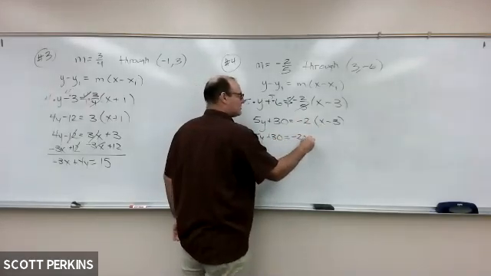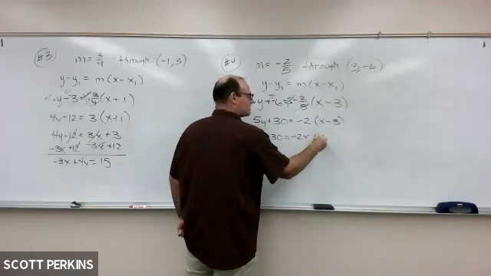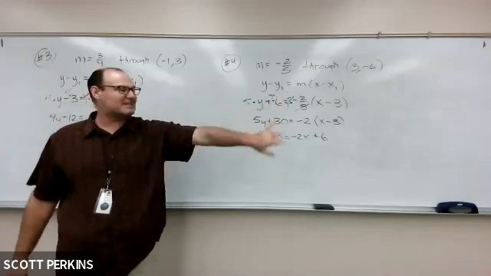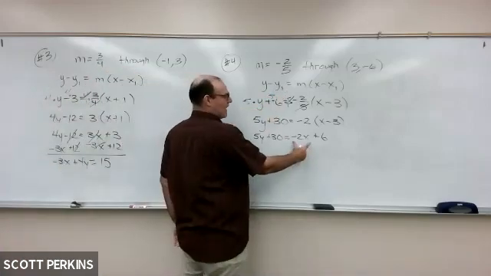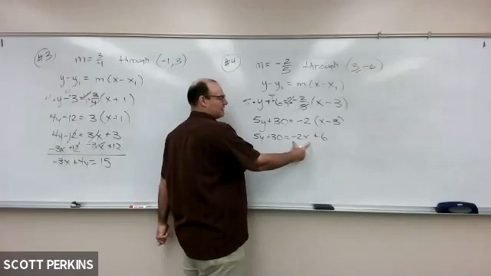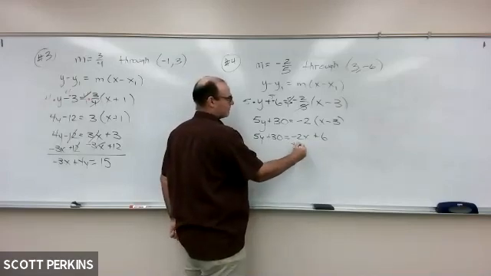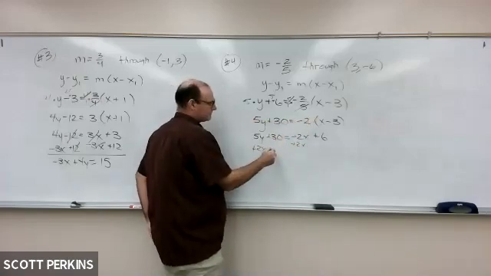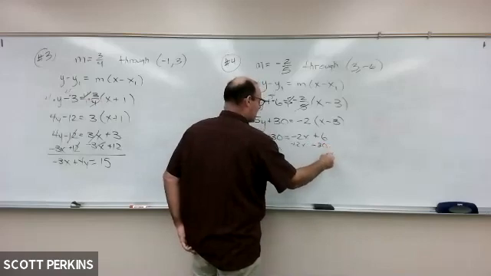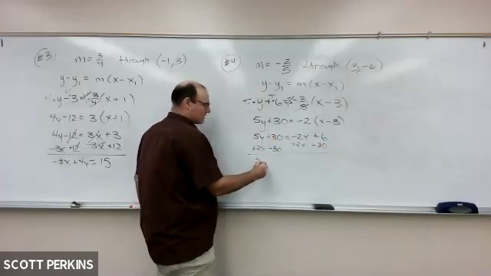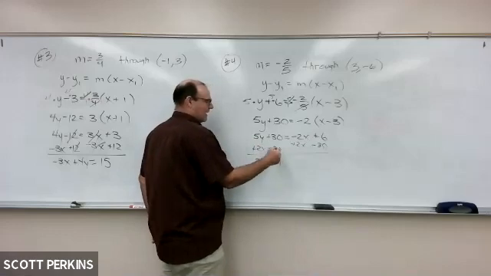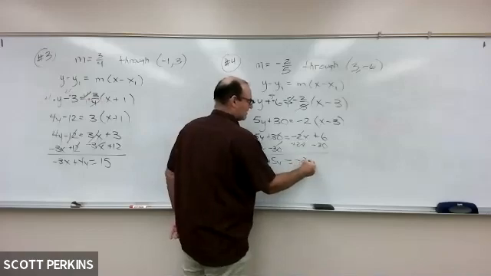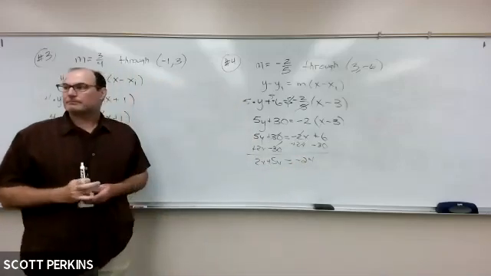-2 times x is -2x. -2 times -3 is plus 6. And then I'm going to put the x over there with the y. I'm going to put the 30 over there with the 6. And then I'm going to be done. So how am I going to get this -2x over to the left side of the problem? How's the 30 going to get over to the right side of the problem? Indeed, great answers. And then 2x, and I've got plus 5y, and then the 30's cancel. My equal sign stays in the middle, and 6 minus 30 is -24, and we're done with the problem.